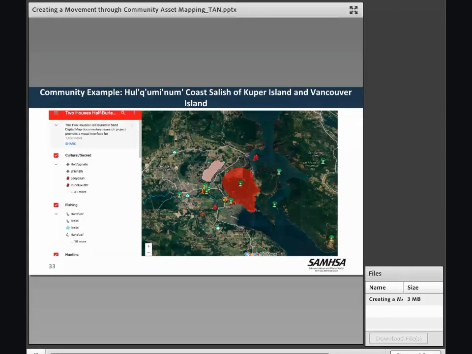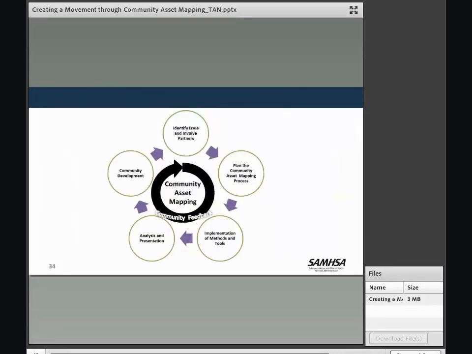There are also ways to make it private. You could share it, and it could be password protected. So if you didn't want it just available to the general public, but just to your tribal members or to just those who you choose to share the information with, there are different privacy settings that can be set. But it's a great way to have this visual, interactive way to record the information that you've gathered.